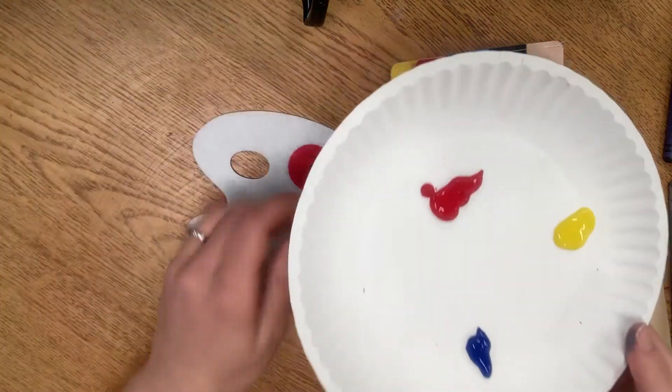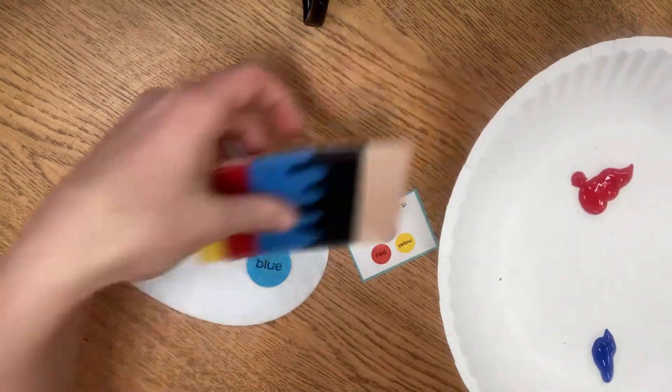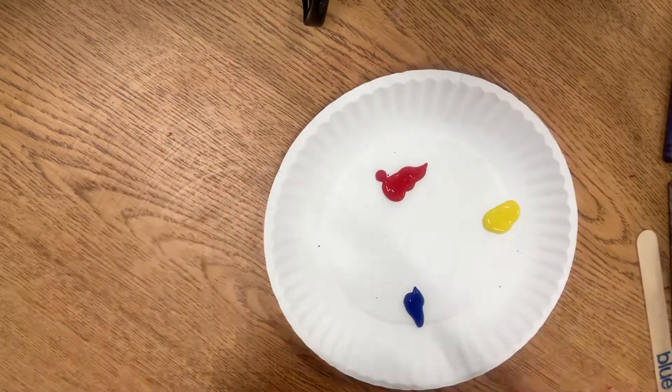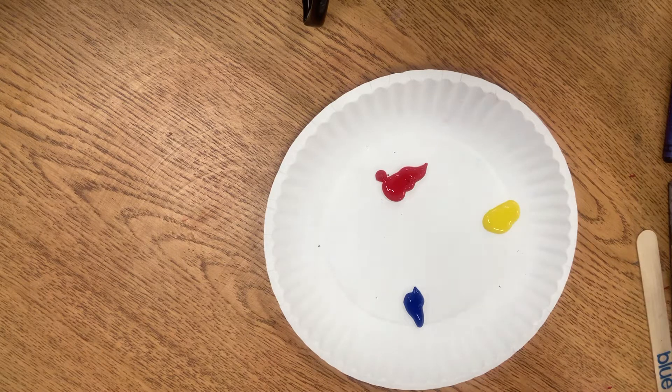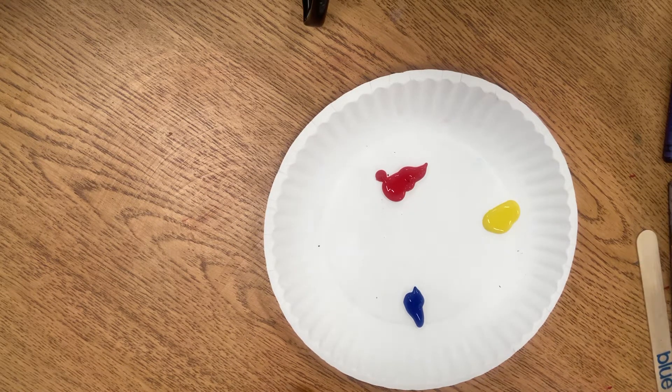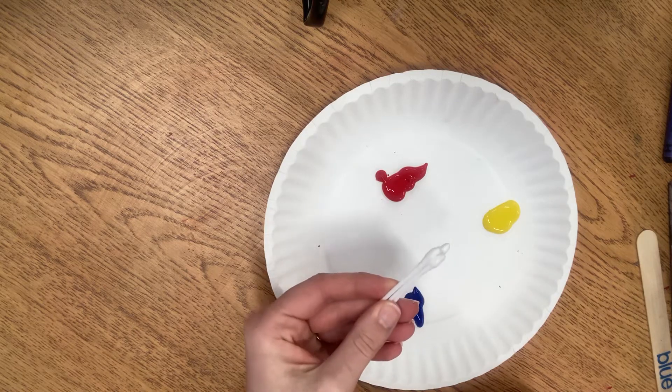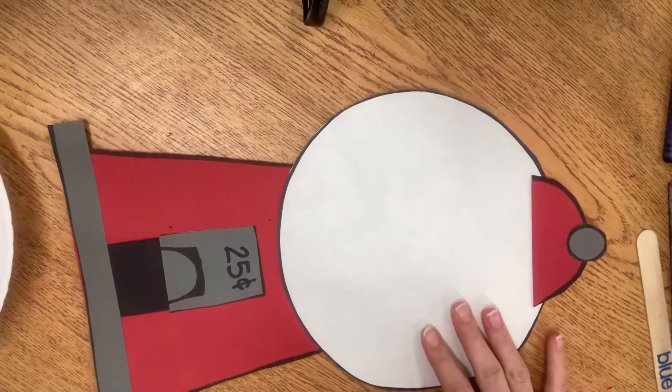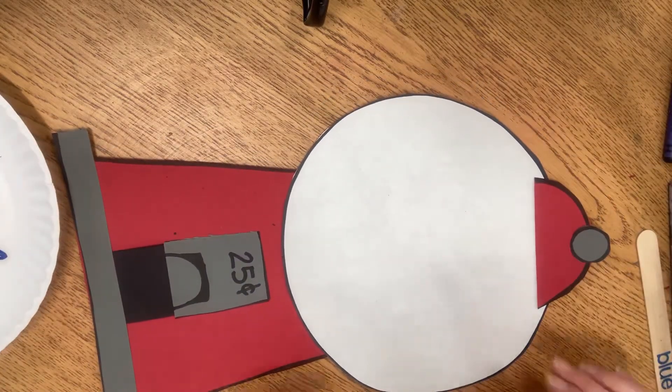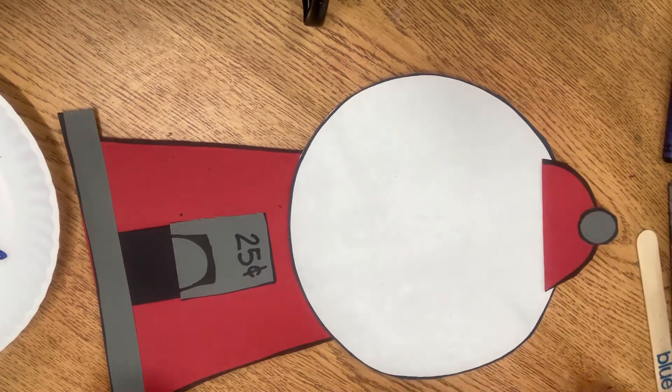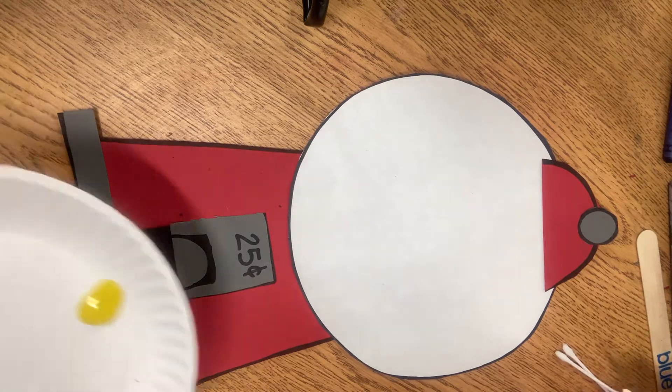Here is my real paint palette. It is just a paper plate and I have some Crayola tempera washable paint with me today. This is a great project if you want to finger paint. You could finger paint or you could even use something like a Q-tip if you don't want to waste a paintbrush today. So I have with me my gumball machine that we made last time, and I have it on the side so that you can really see that big white circle. That's where we're going to be putting our primary color gumballs today.